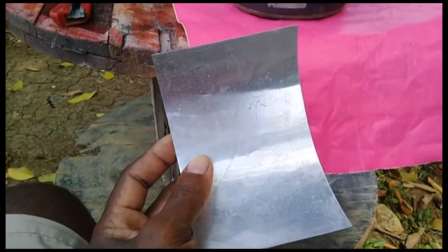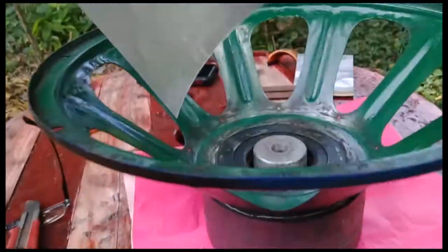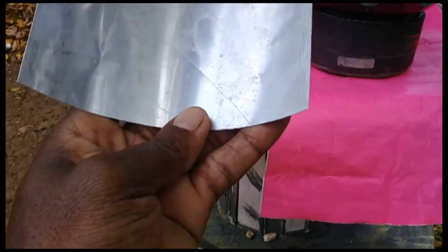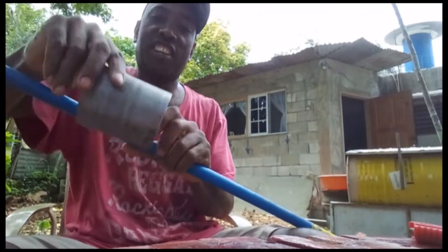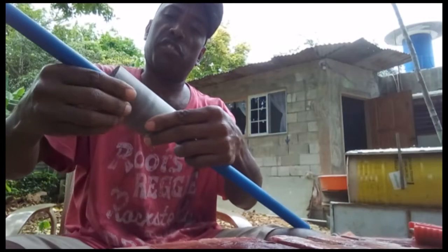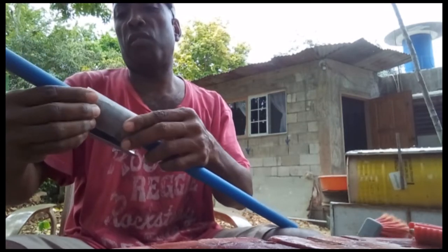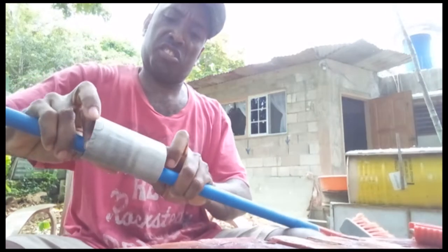This is the material that's going to make the coil. I'm going to put it inside here, fold it around to get it round, and tape it to set it for the coil. Using a broomstick — putting the thinning around the broomstick to get it round, so there's no problem wrapping the coil. After the coil is wrapped and the epoxy gets tough, it will continue to be round.